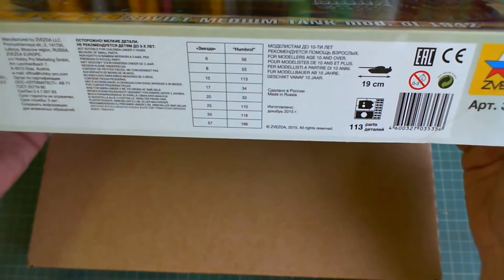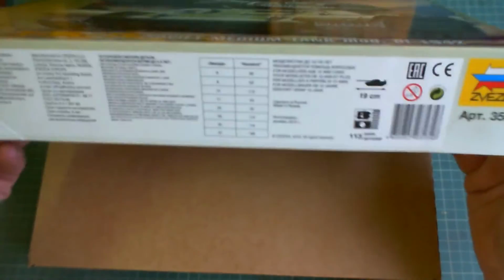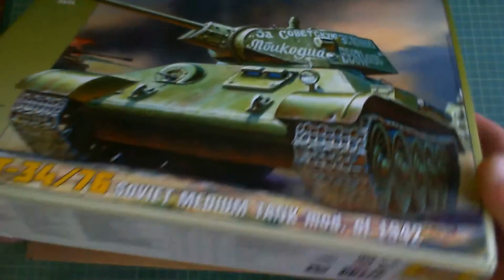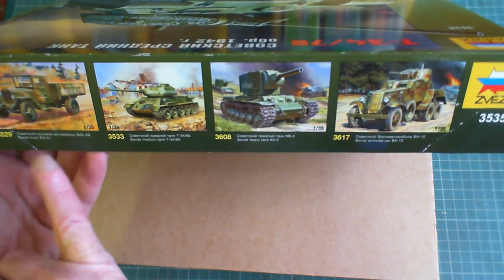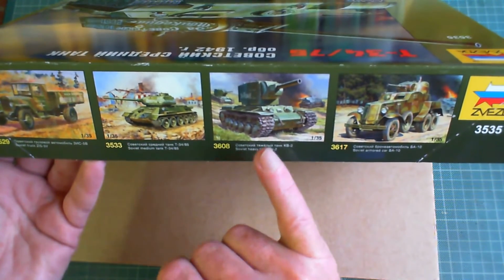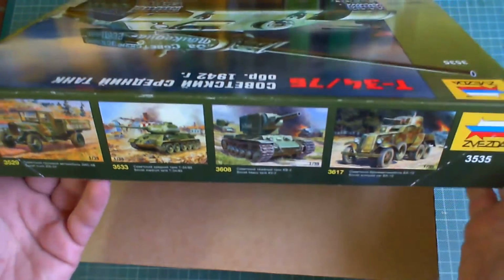The whole kit is going to be 19 centimeters long when built. There's 113 parts. It gives colour callouts for Zvezda colour and Humbrol paints. On the side of the box, it just gives pictures of some other kits that Zvezda do. They do a ZIS 5V truck, the T-34 85, a KV2, and a BA10, and it gives the kit numbers for that. Some nice kits there from Zvezda.